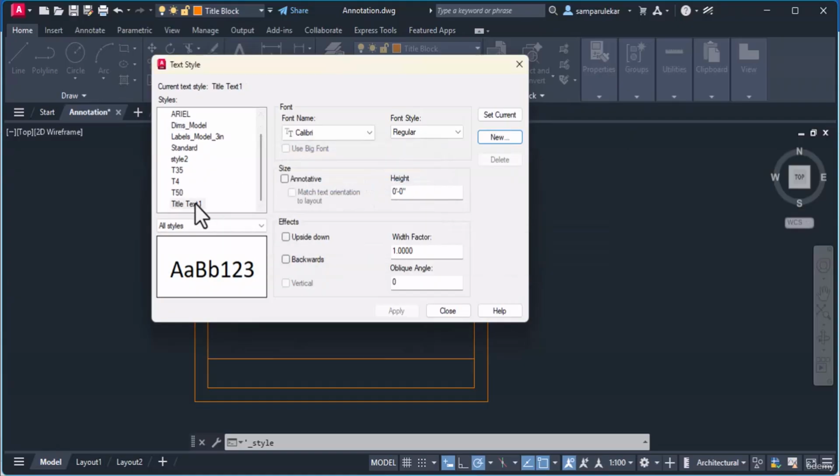So here you have title text 1. I'll select the font as Calibri and make it bold and italic, and the height let us make it as 0.25 inch and press enter. Then I will set that text style as the current style and close.